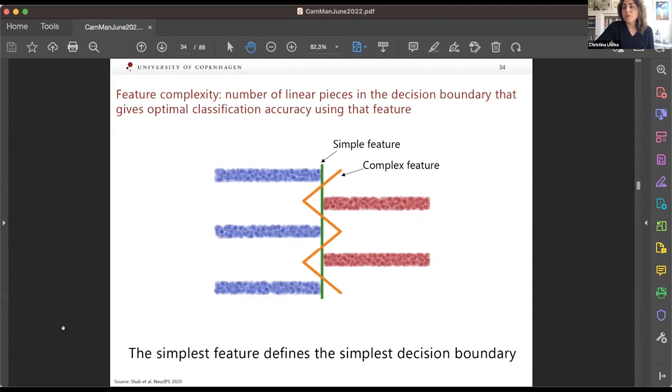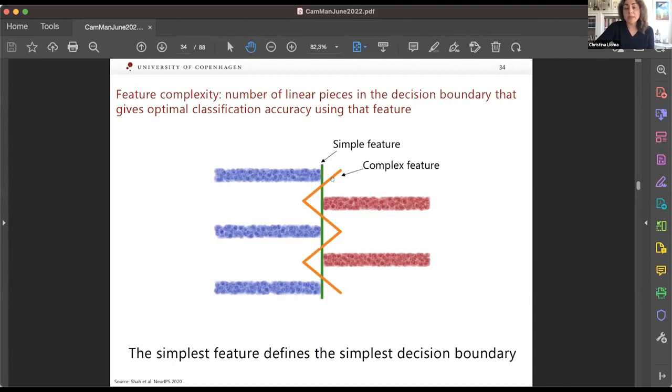And basically the complexity of the feature is approximated by the number of linear pieces in the decision boundary that gives the best possible accuracy when we use only that feature. So in this case, the orange feature is a complex one, and the green decision boundary is defined by a simple feature. Now, one might think, okay, so we have a simple feature that gives perfect accuracy and a complex feature that gives perfect accuracy.